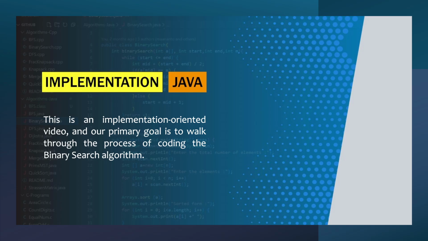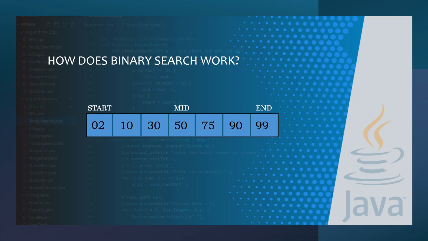Let us take a moment to remind ourselves of the basic conceptual understanding of this algorithm. As we know, binary search is an efficient searching algorithm that works only on sorted data. So if we ask, how does binary search work? The answer would be: it begins by taking the start and end of the array, then calculating the middle index. The target value is compared with the middle element. Based on the comparison, it eliminates either the left or right half of the array and repeats until the target is found or the loop ends. That's the main concept here.